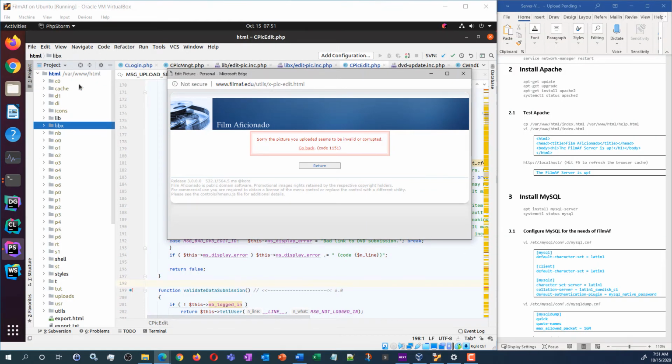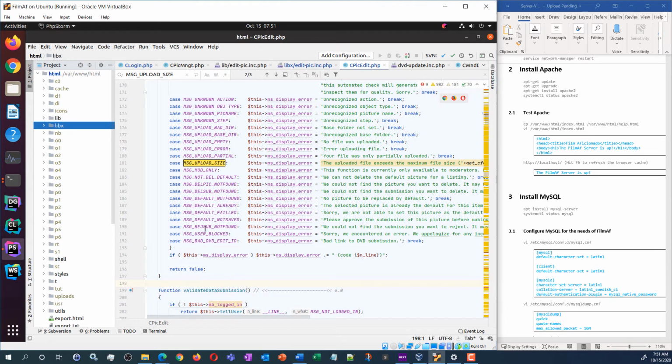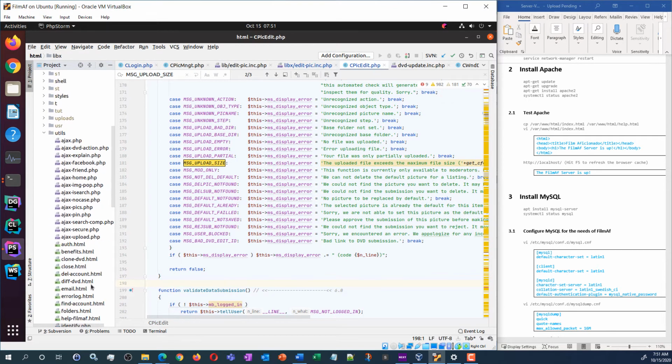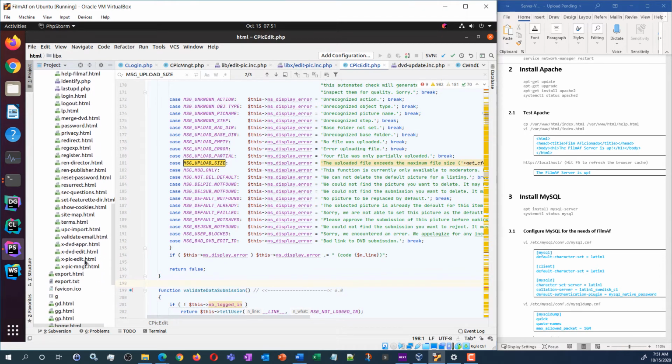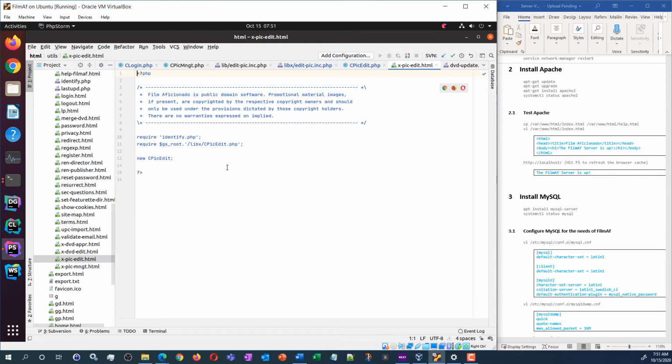Utils xpic edit. So you would go under utils, find xpic edit, and over here you would see, okay, first thing we do in this little script is bark.